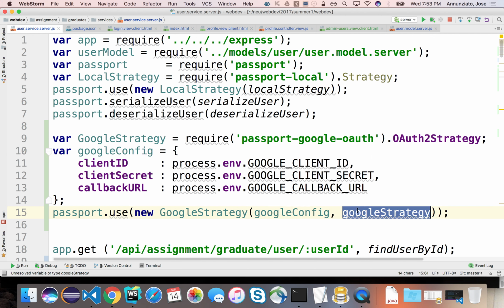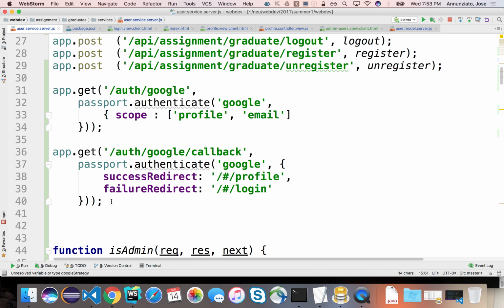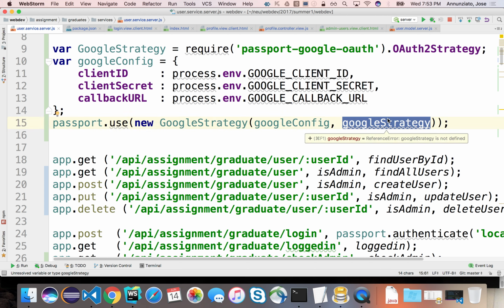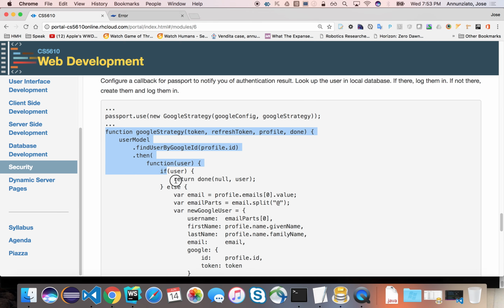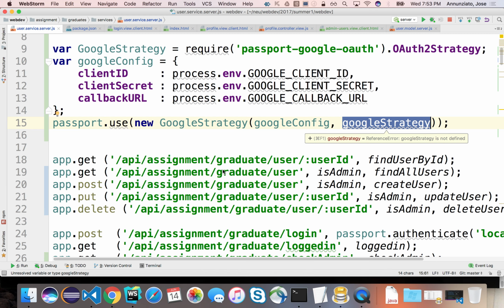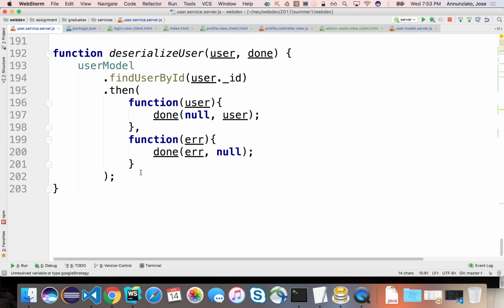And I'm telling it where to call me back. Right? In this callback, when it comes back from the server, from Google, right? It's going to first notify me at this function. It's going to notify me, hey, this is what Google said. What do you want to do? Right? So I have the beginnings of a function here for you. I'm going to grab it. Okay, I'm just going to copy it. I'm just going to paste it way down here.